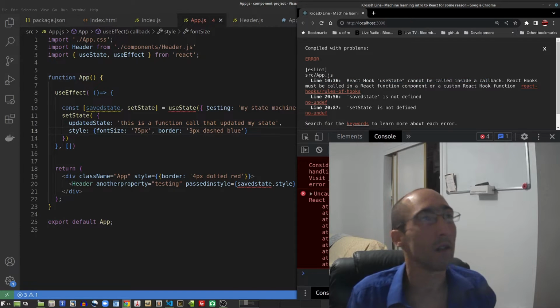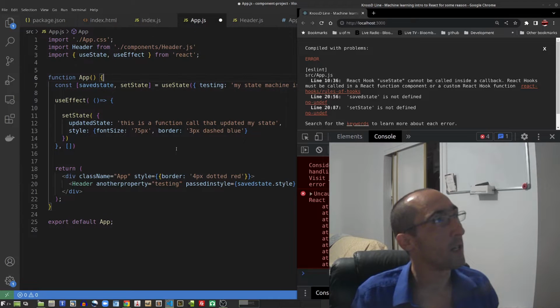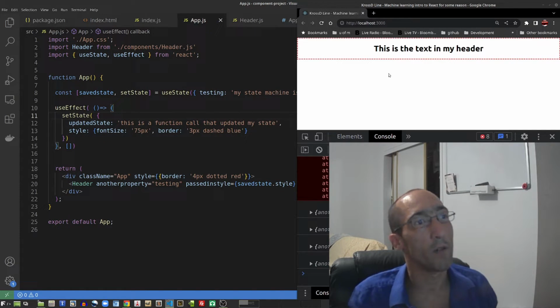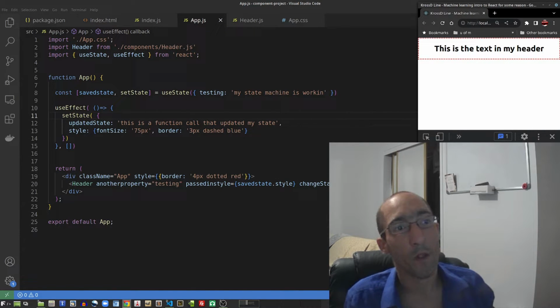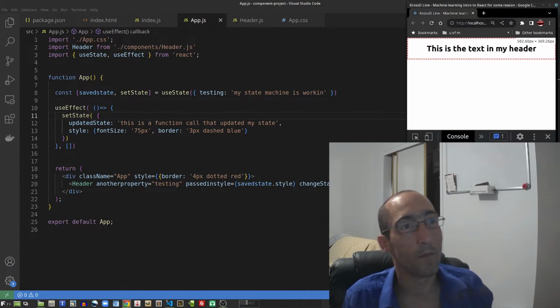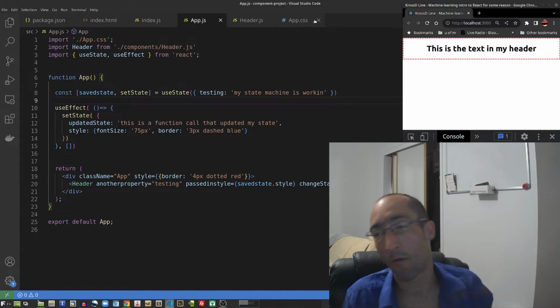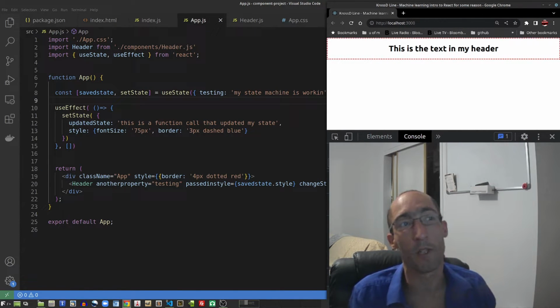And state cannot be called inside of callback, of course. So I'm going to create the state first in the app, then I'm going to update it, and that'll work. Beautiful. Complexity aside, all I wanted to show you is this. This is a terrible way of running your code. You should always break every component into individual apps or individual files so that you can segregate any problems that you have. But that wasn't the whole point of doing any of this.